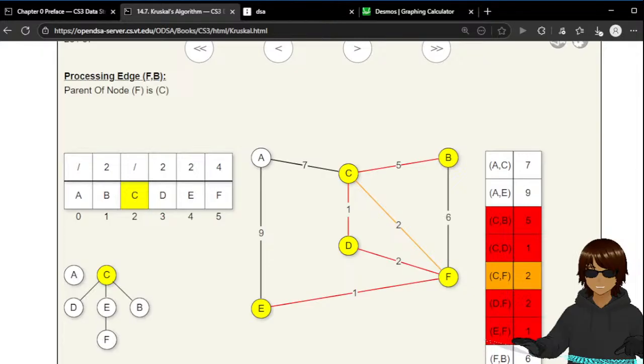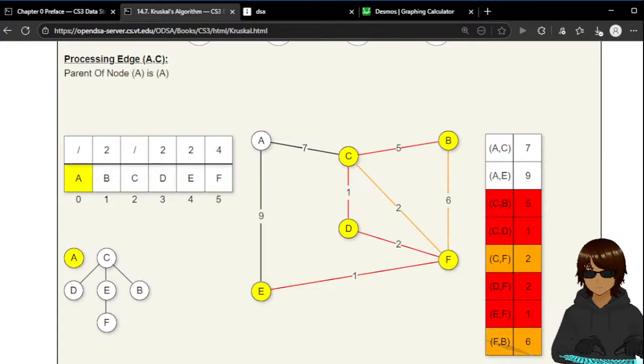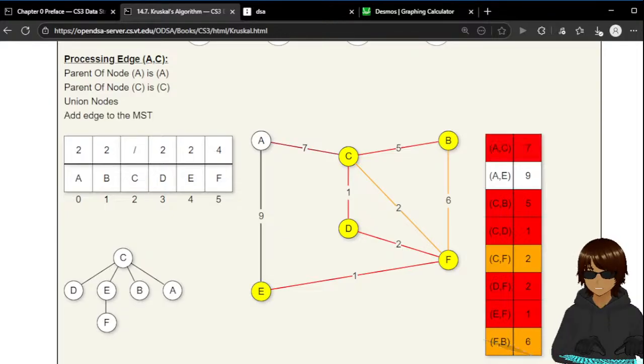Parent of F is C. Parent of B is C. They're already in here. AC. All right, we add A.